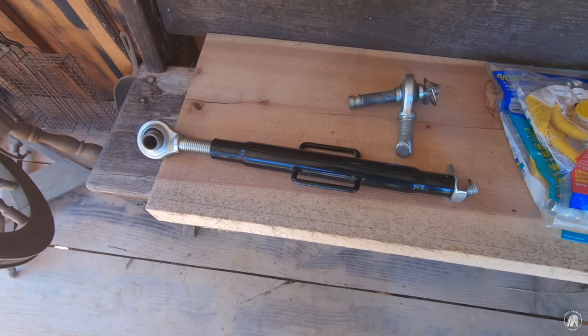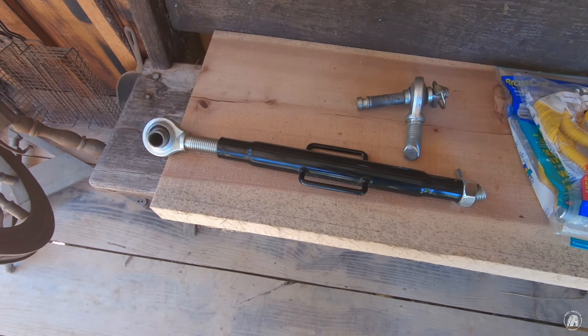I don't know where you're at, if you can feel fall coming on, but we certainly can here. There's a lot of things that I've got to do before fall gets here. Like number one, I need to get this top link fixed that we broke trying to dig the gas line. I tell you what, that was crazy. I've never seen that happen before.